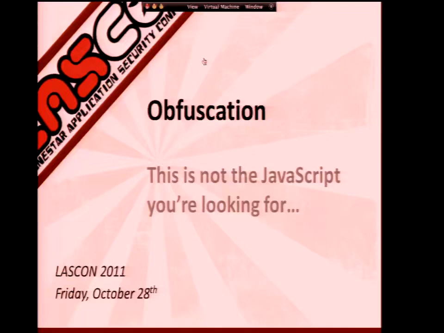own moniker. The incentive for this really was I kind of felt that there wasn't enough discussion around JavaScript obfuscation, and the obfuscation samples that I was seeing in the wild that were being used were a little lame, could have been improved.